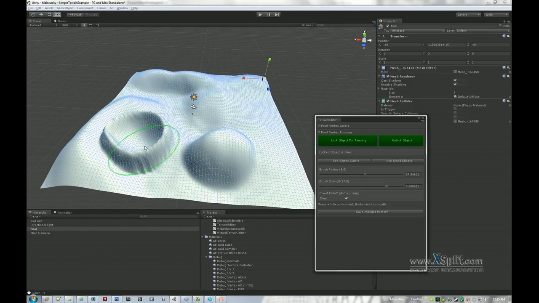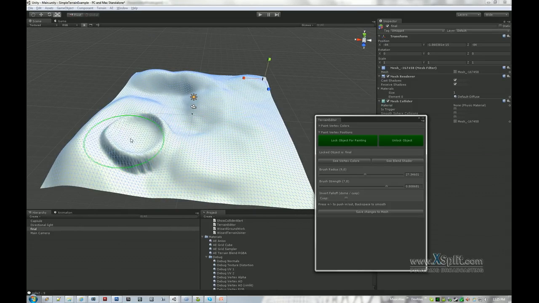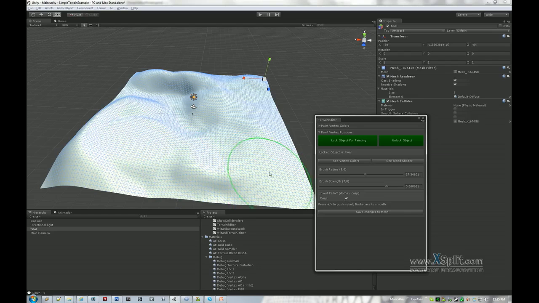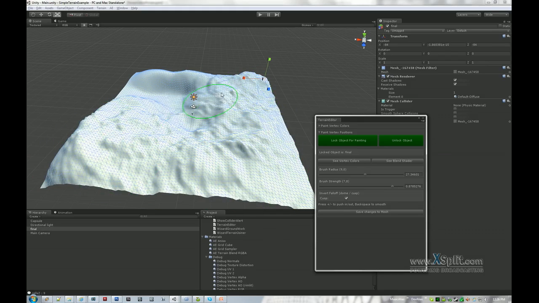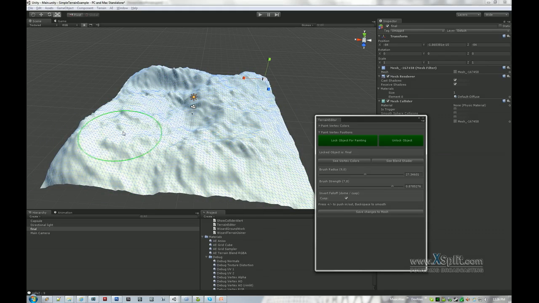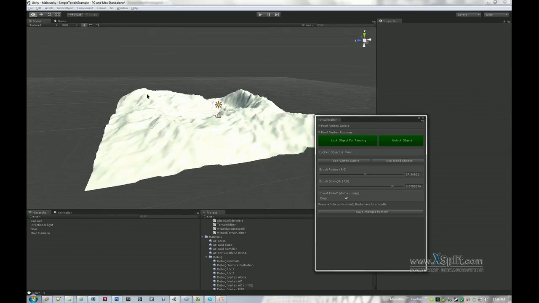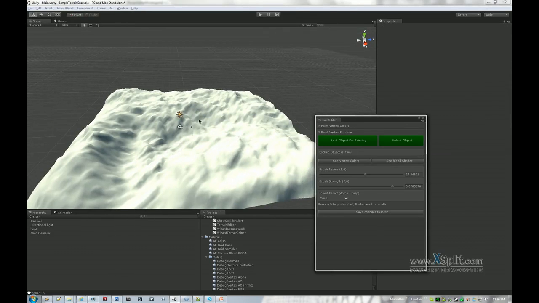And one thing that this is very useful for, let's just start adding these back down a little bit so I have a flatter surface to work on. One thing cusp is useful for is just roughing the hell out of a surface. You take a high strength, make sure it's on cusp. The thing about the cusp is that it doesn't normalize, it doesn't do any averaging at the edge, so it's going to create a real spiky edge. So if you just run that around in rings, it nicely pocks up the terrain a little bit, makes it a bit more interesting.